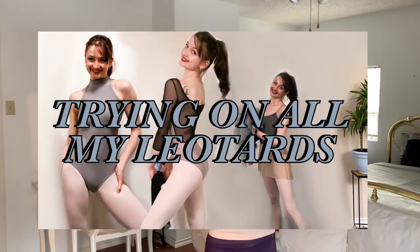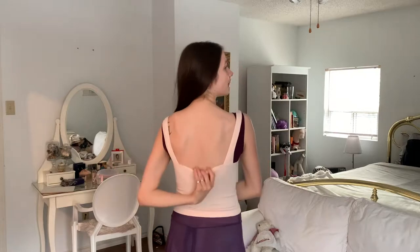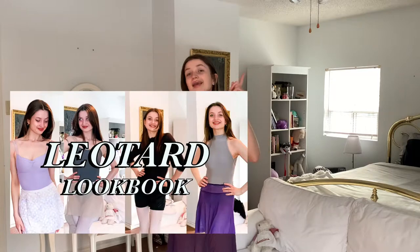I'm already changed and the leotard I'm wearing today is just a little velvet plum one that I have in one of my leotard hauls, which I'll put in the link up here if you haven't watched that one already. It also goes down the back and I figured I'd just wear this top on top — A, because it's winter in Canada, and B, I don't want to get anything on top of this leotard while I'm getting ready. The skirt I'm wearing today is just a little purple skirt, which I also have in one of my later videos.